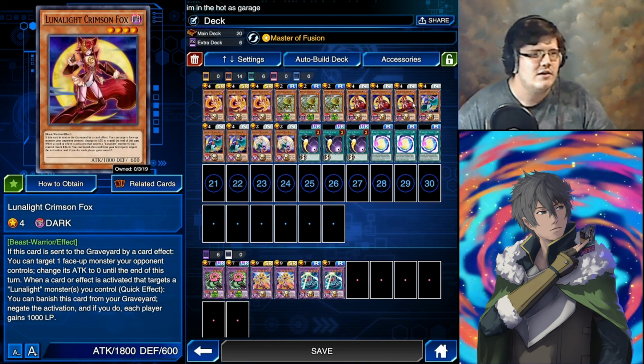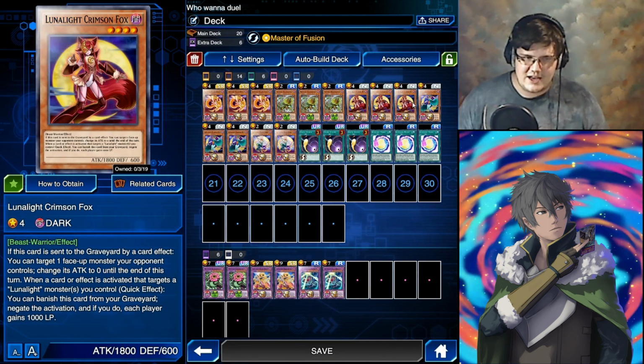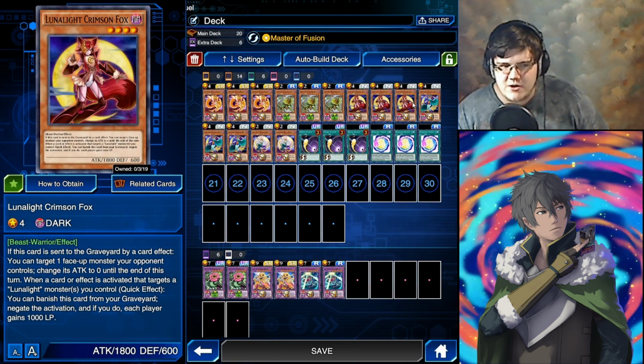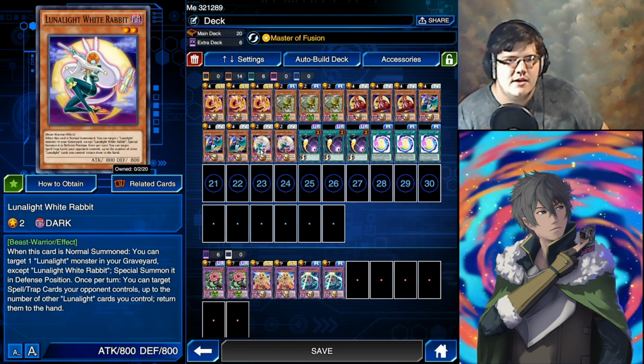Your Crimson Fox, when it's in the graveyard and a card or effect is activated that targets a Lunalight monster you control, you can banish this card from the graveyard, negate the activation, and if you do, each player gains 1,000 life. So it can basically negate targeting. They both gain life points, but it's still pretty good. The target negation is worth it.